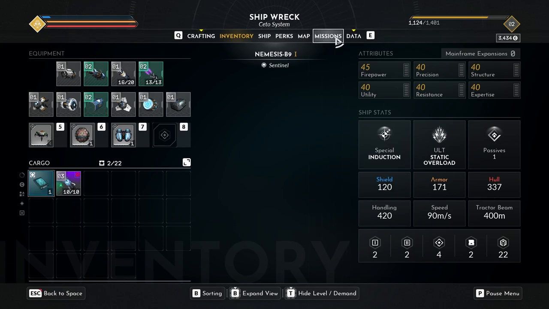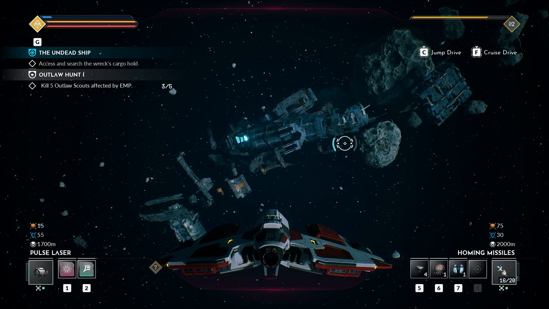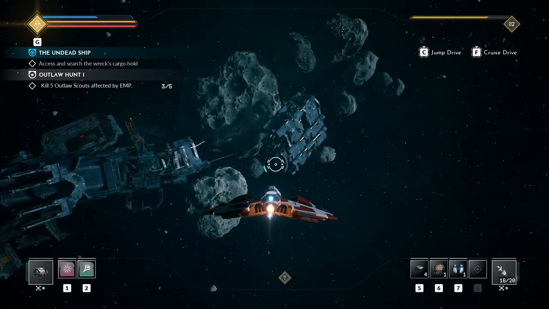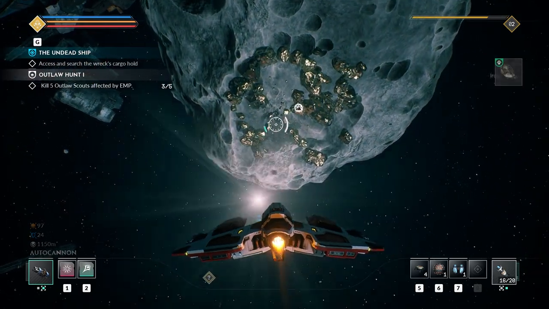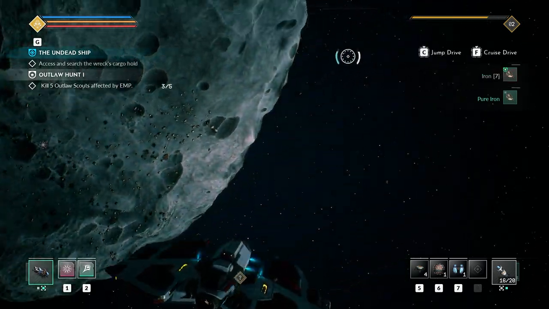I think there's a challenge for outlaw drones. What is it? Yeah, kill outlaw drones with a missile. Okay. Yeah, I've been trying to do that. Oh yeah. Look at all that iron.